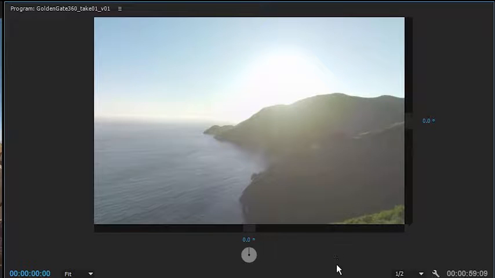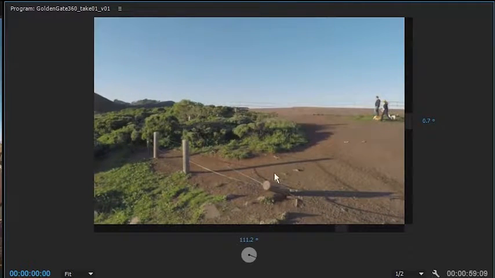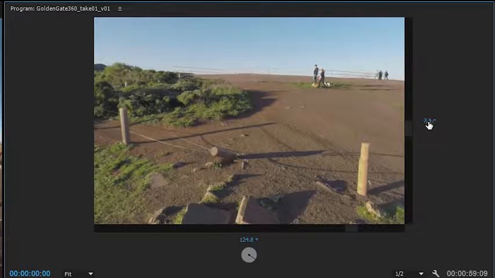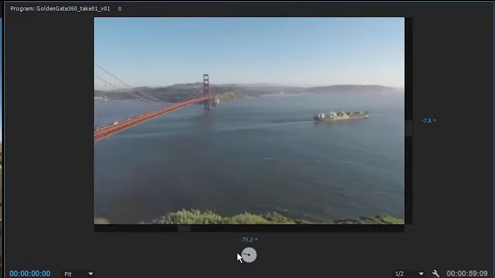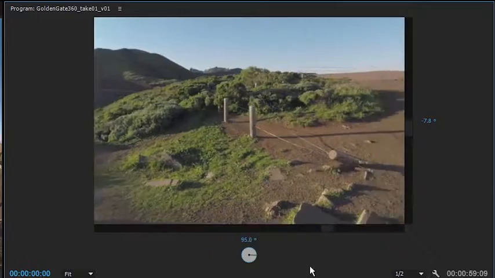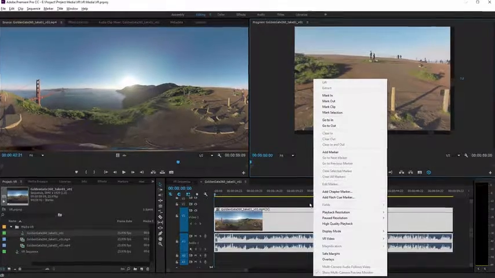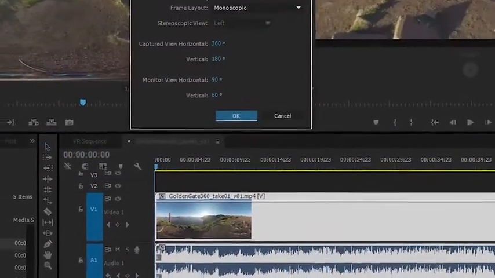I should think this makes sense to you pretty much right away. I can click and drag in this new monitor to see different angles. I can click and type on the vertical and horizontal axes. I can click and drag as well. I've got navigators along these edges, and there's a little pot control to make faster adjustments.